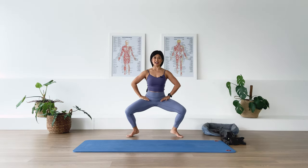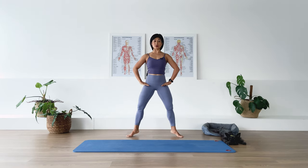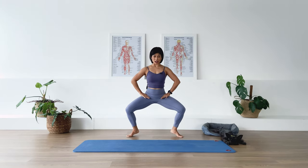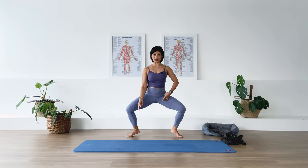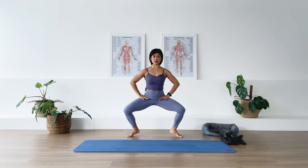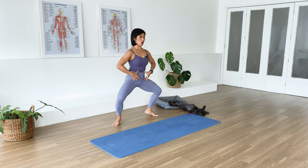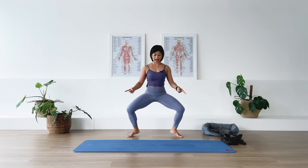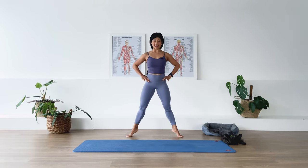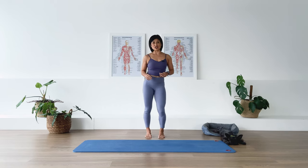Two more. Last one. Little pulses, we go down. And heel stays up. Two. Three. Hold the center. Four. Last one. Five. And straighten. And lower, well done. Rock your feet in and shake it out.